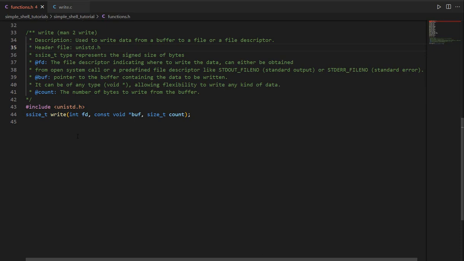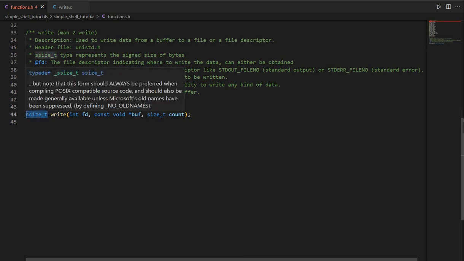So it just takes the specific number of bytes in the buffer to a file or file descriptor. That's why it's important for us to use this, because if we do get an error, -1 is the value assigned for errors, and -1 has the negative sign, so that means it's signed. Yes. So we need to specify here that it is signed.